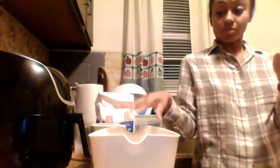And if you don't want to use white sugar, you can use brown sugar. With brown sugar, it may come out a little bit moist, or even palm sugar, which is what I normally do. You put it right in there. Some people put 3/4 cup. Some people put 1/4 cup. Some people don't put no sugar at all. It depends on what you like. So I'm going to put at least a cup of sugar in there. There we go.